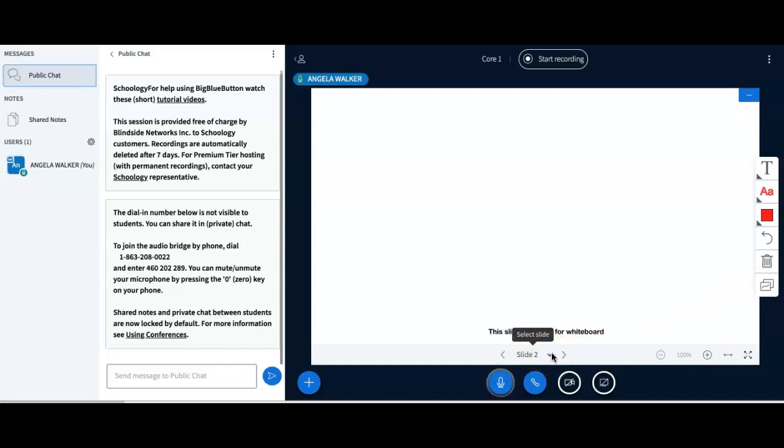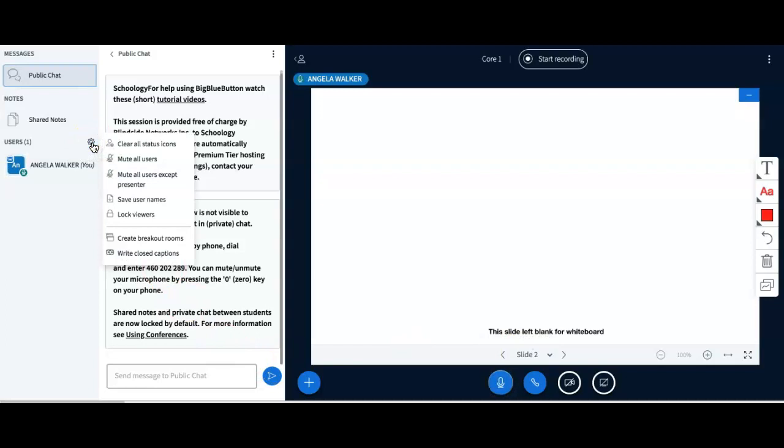So a lot of those extra features go in an additional video that I will also share with you so that you can see those pieces. And the other thing is over here in this gear, which is where a lot of you might be looking at, is with the breakout rooms.